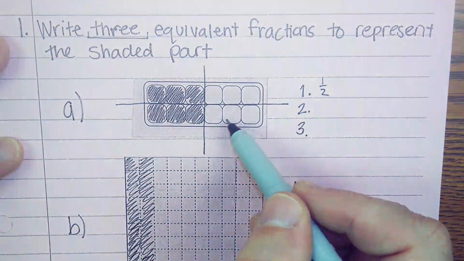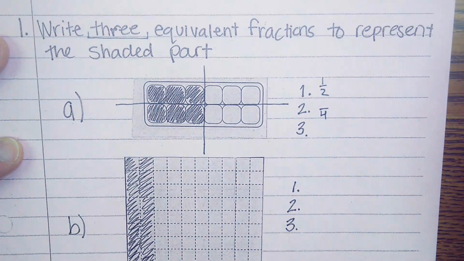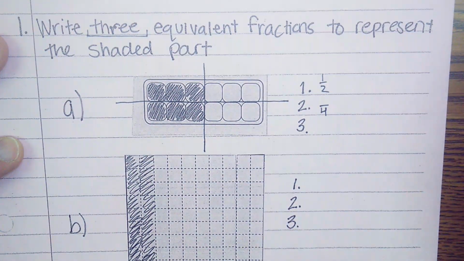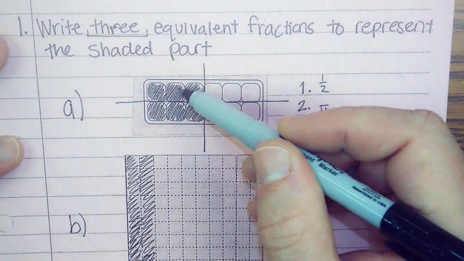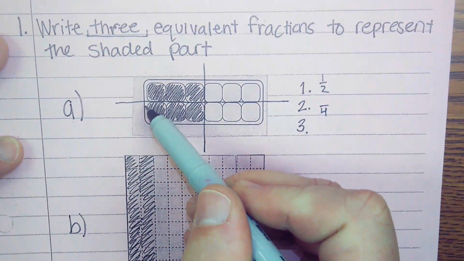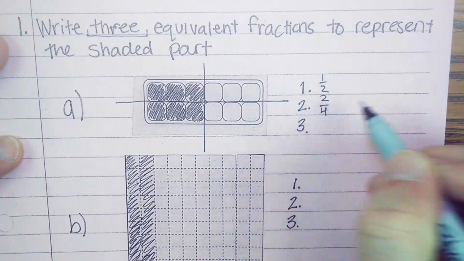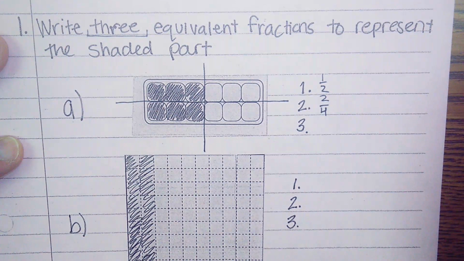Okay. I can then go a step further if I lay a string across the middle. Now I've cut the egg carton into 4 pieces. That means our bottom number, the denominator, would be a 4. So we're working with fourths. 1/4, 1/4, 1/4, 1/4. How many of the fourths are filled in? I have 1/4 on the bottom, 1/4 on the top left, so I would have 2/4 all together.